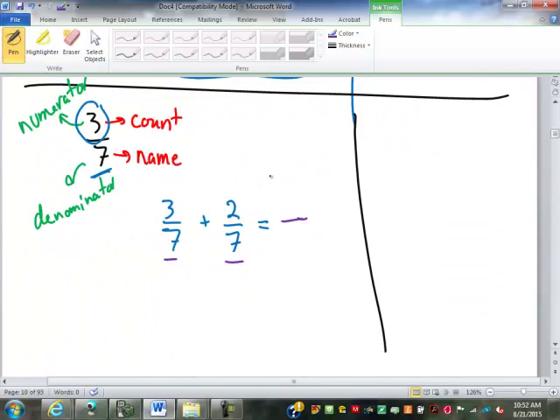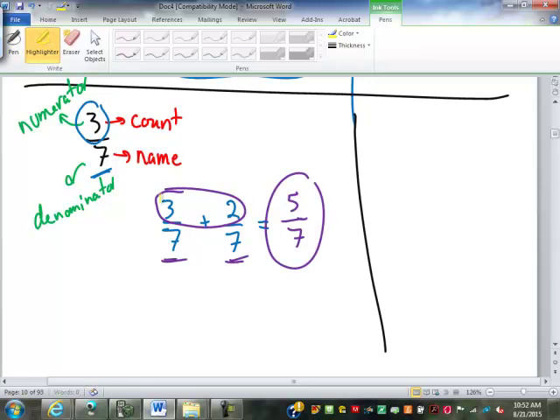Then, once you had the common denominator, how were we told to add them? Well, combine the counts. Add the numerators. 3 plus 2 is 5. And keep that common denominator, right? Again, nothing special for fractions, and it's not just because your teacher said so. It's when we add any number, we combine the counts, then we just keep the same name.